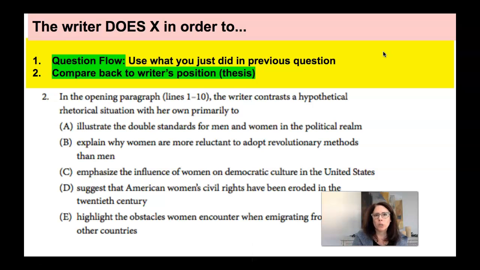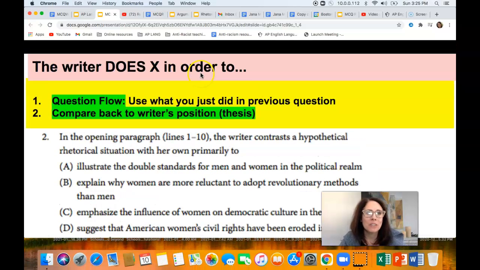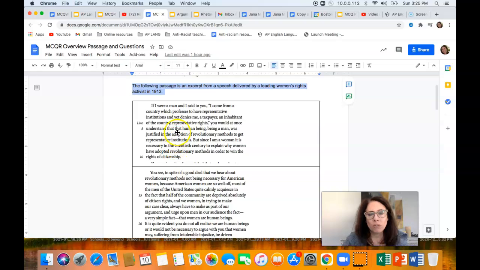So this is a little bit more open-ended. You do need to have an understanding of the writer's position. So again, this was found from our previous question when we had to think about the exigence, or the igniting factor that pushed the writer to write in the first place. And then we know going back to the passage that, in fact, we are somewhat familiar with the writer's position. And again, this is a little tricky, but I'm teaching you how to take this test in a very short amount of time, right? So we haven't done a close read of this passage, and that is a little bit controversial and a little bit risky.